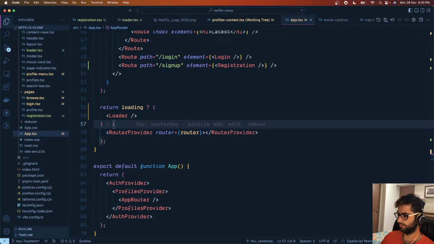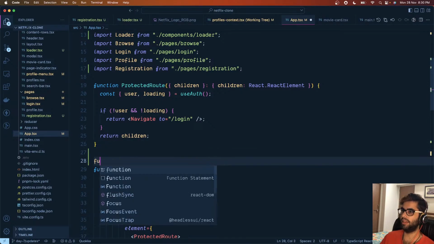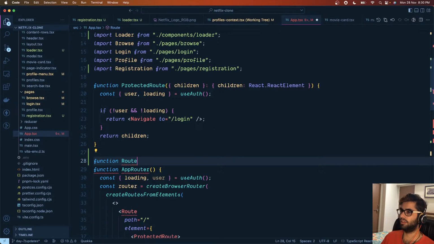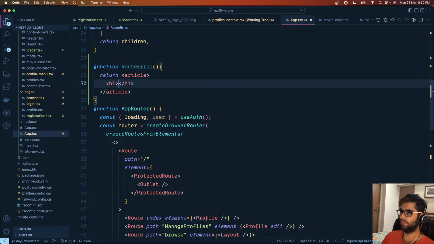And while we're at it, let's also create an error route error component. This will basically just return an article which has a heading.